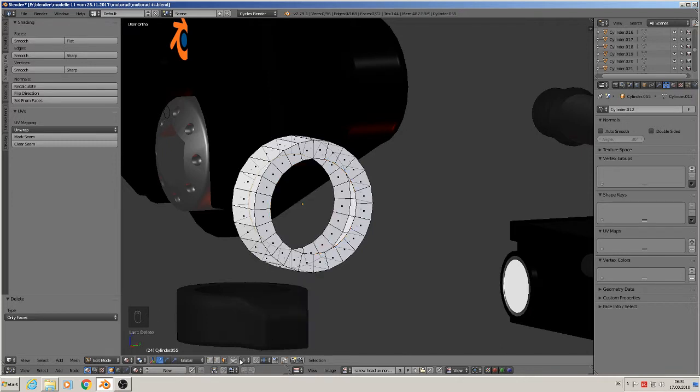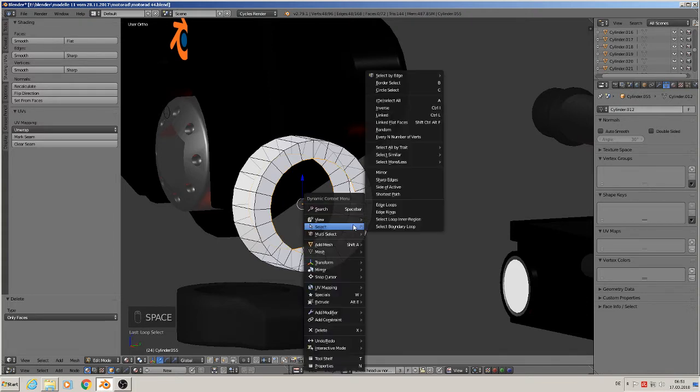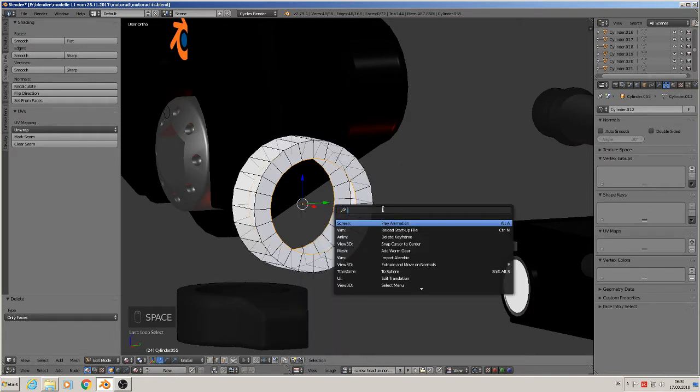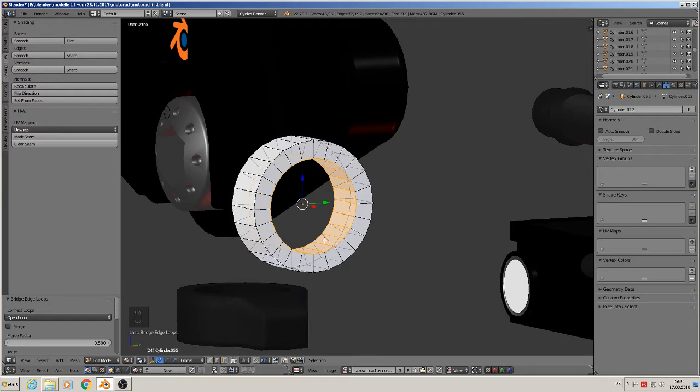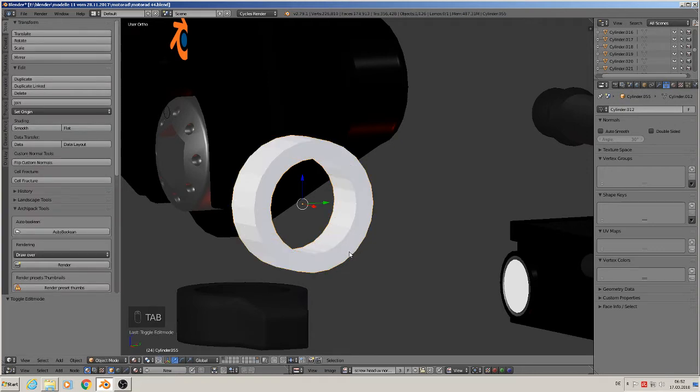Then it is open. We must close it. So we mark with holding the Alt key, right mouse button, click there, both loops, spacebar, search, bridge edge loops, and then you have closed that. Good.